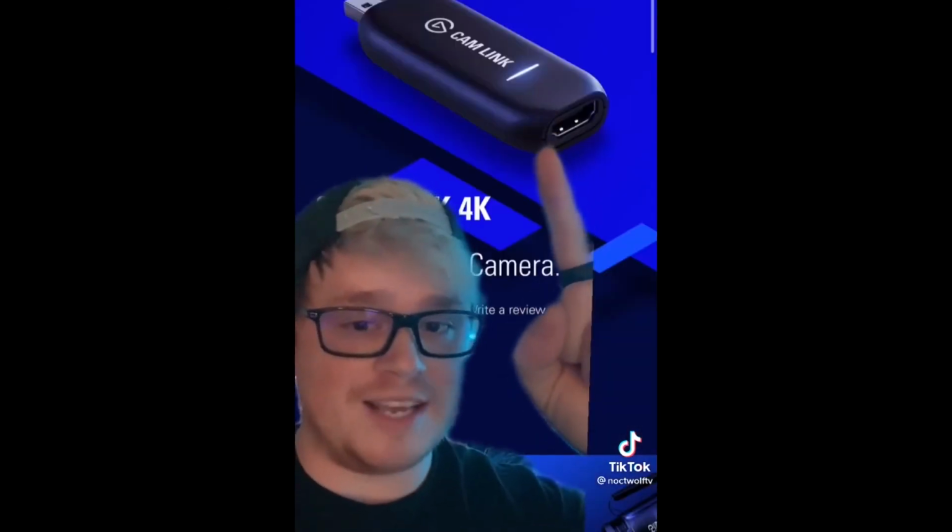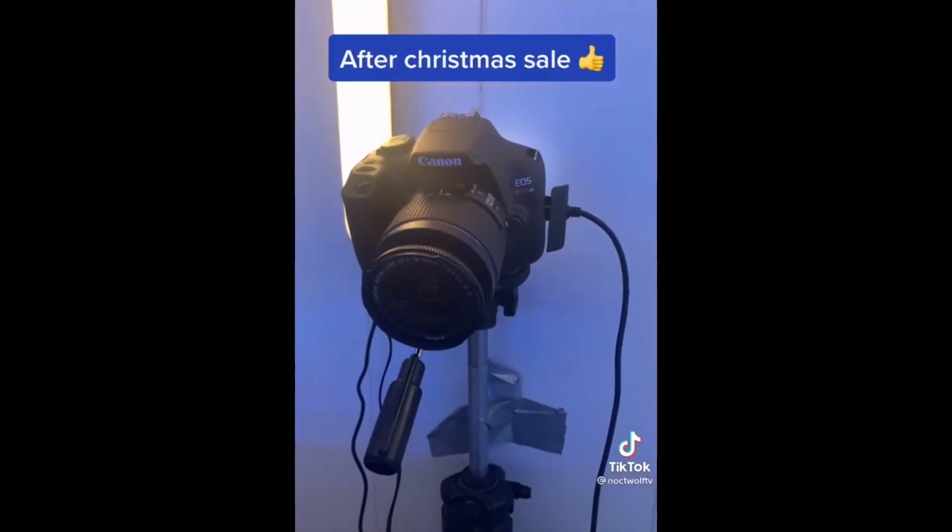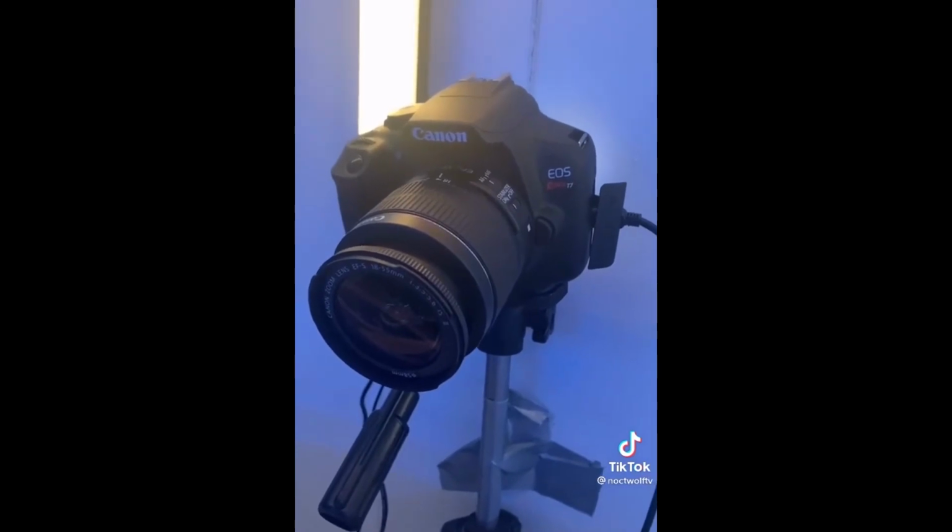Three, you're going to need a way to connect the camera to your computer. The most common way to connect a camera to your computer is using an Elgato Cam Link. The only problem with the Elgato Cam Link is the list of cameras they have that are compatible with it is really small, and a lot of them are very expensive. Some DSLR setups can cost upwards of $1,000. But mine was $350. That's because Canon actually has their own webcam utility for their cameras, so I also don't have to spend $120 on a Cam Link. Just plug a USB cord into the camera, run it to your computer, and install the utility.